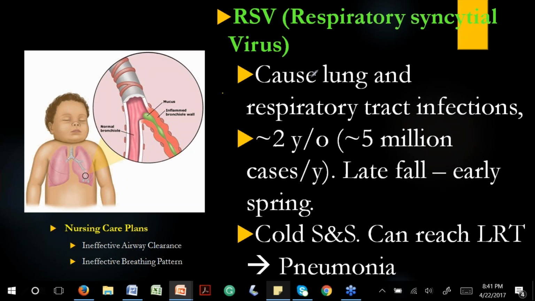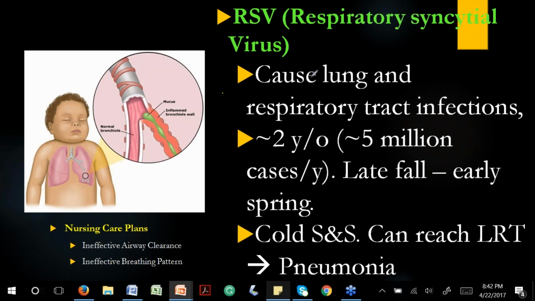It mostly happens in very young people, about 2 years old. The signs and symptoms can be simple cold signs or they can reach into pneumonia. Pneumonia is not only caused by bacteria, it can be caused by fungus, it can be caused by viruses. So RSV, respiratory syncytial virus, mostly affects children who are, for example, premature or have some malnourishment from early stages. So that is about the RSV.